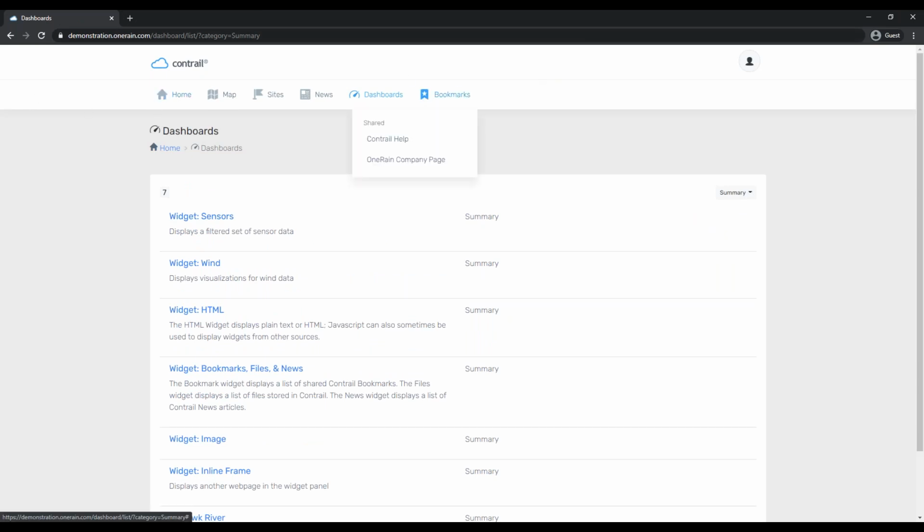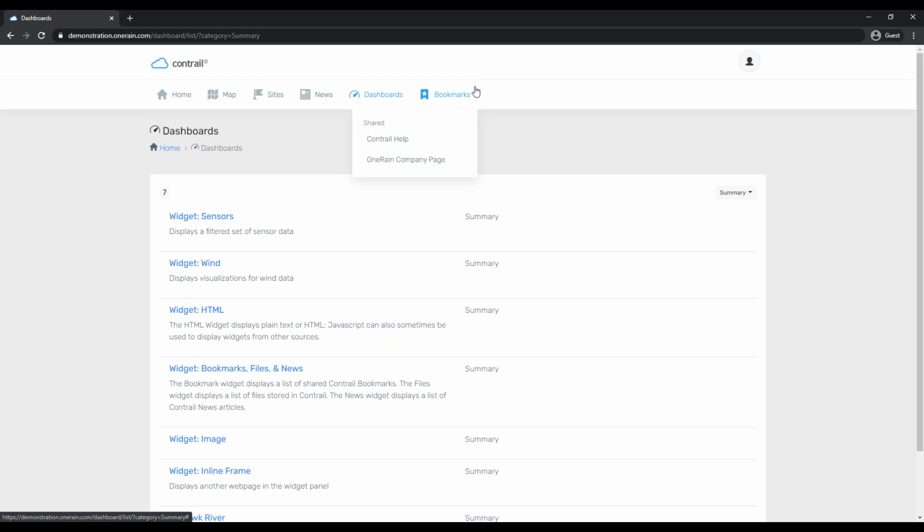So the final option that I want to show for non-data related features within the user interface for general users is the bookmarks. There are two different types of bookmarks in Contrail. We have shared bookmarks and we have personal bookmarks. Shared bookmarks will be available to anybody who is able to see this user application side.